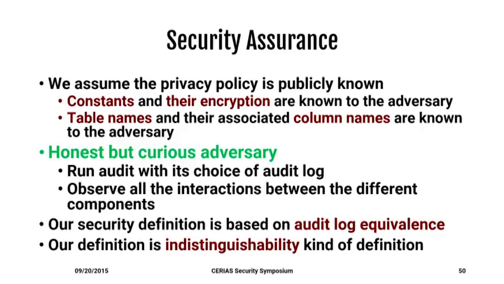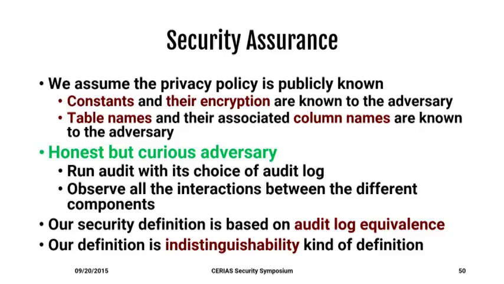And our adversary is an honest but curious adversary, but it has some additional capabilities. So he can run audit with his choice of audit log. The algorithm is on the cloud. So he can give it an algorithm and a policy and basically run. And the other thing is he can observe all the interactions.